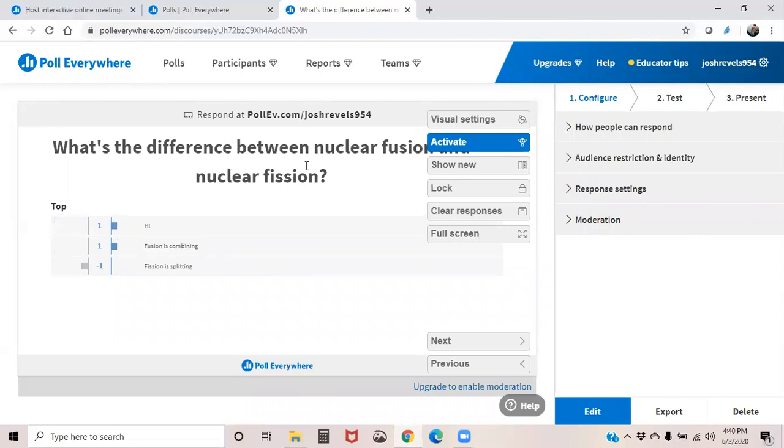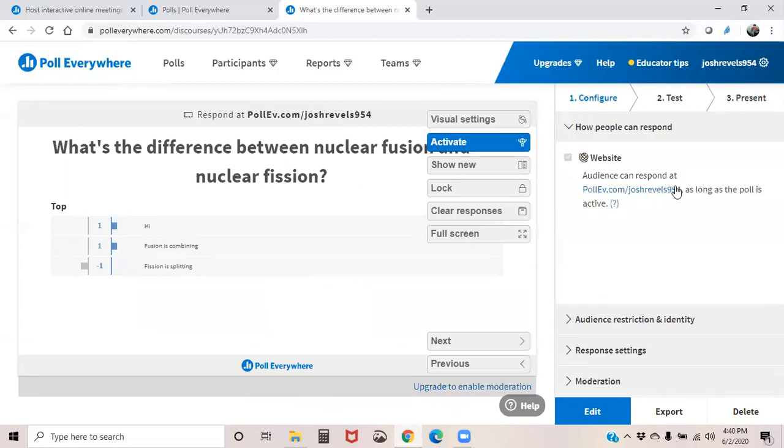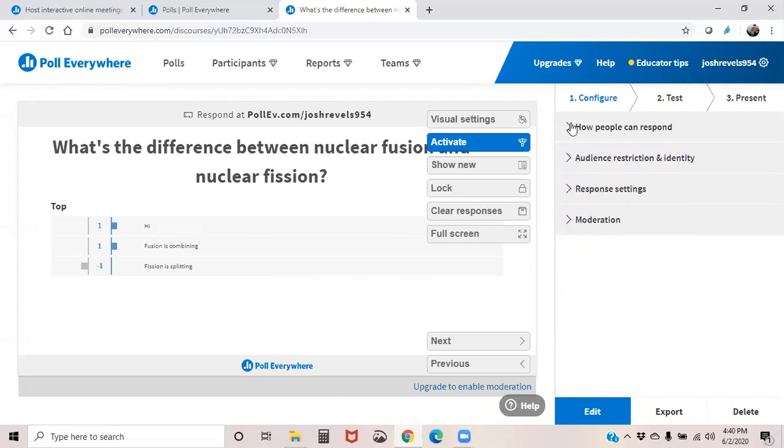Not sure why it didn't work through my text message response. I must need to do this one only on the website. Yeah, so this isn't one that you can use on your cell phone. So you've got to be careful about that whenever you're creating your own polls too.